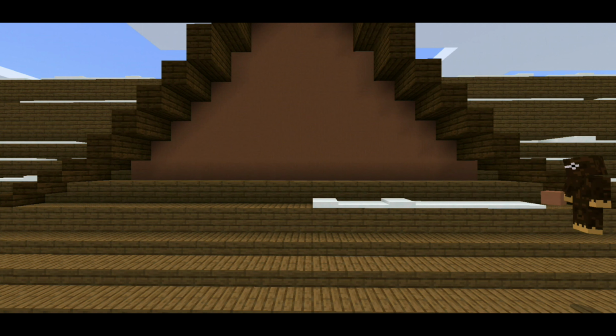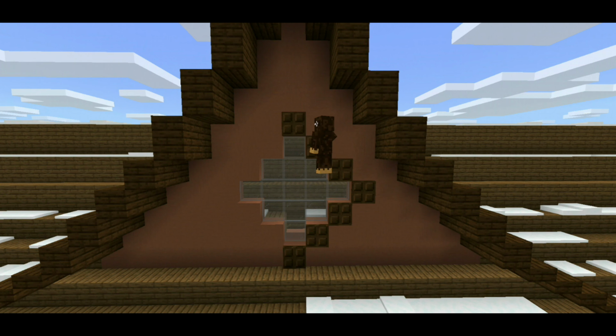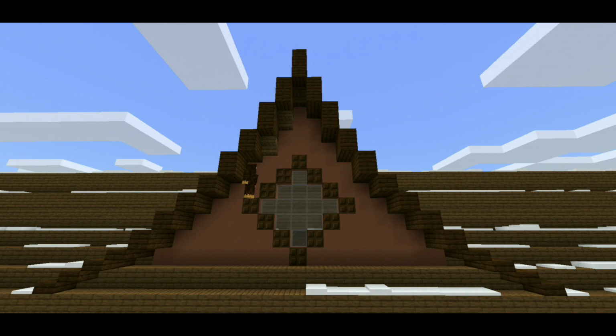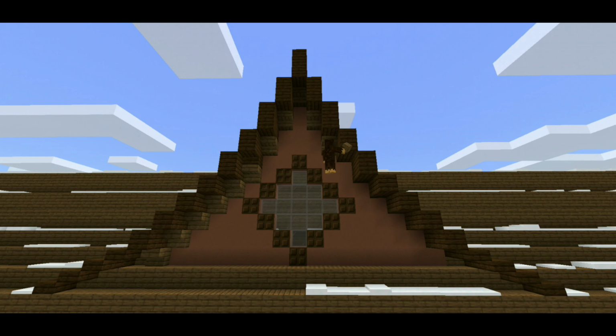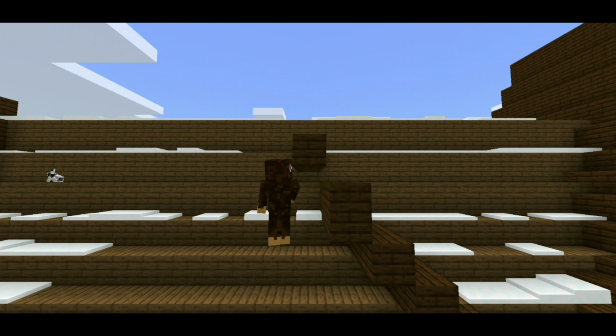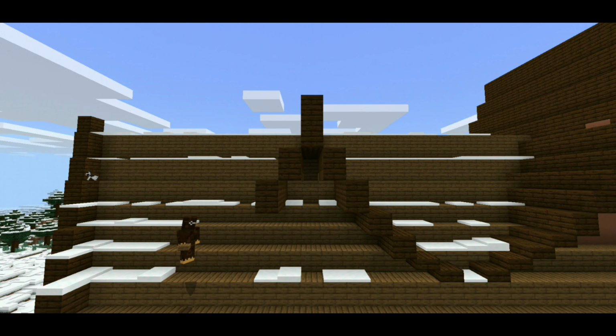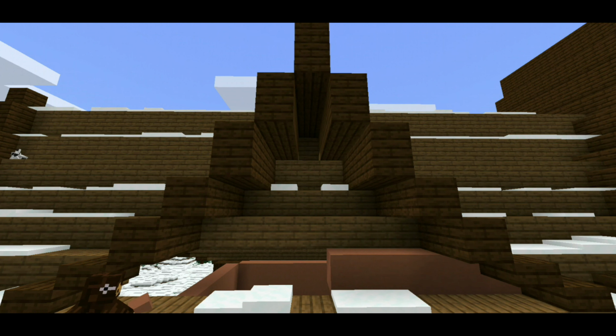it with terracotta. The window for this is just a 5 by 5 diamond with gray stained panes and trapdoors around it. I really like how much detail these little upside down spruce stairs can add to this. For the 2 smaller windows, 1 block away from the big middle window, they go 2 slabs, 2 full blocks, 2 1/2s, and 1 center 2.5 blocks.